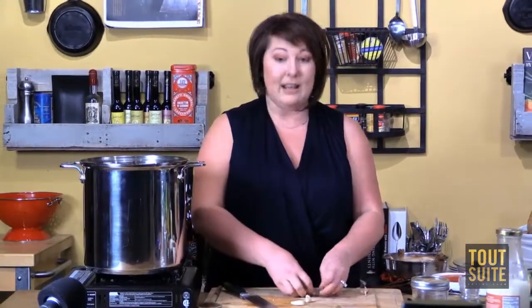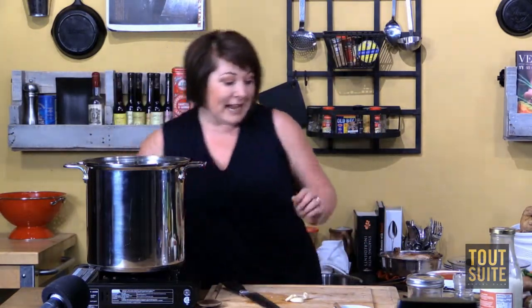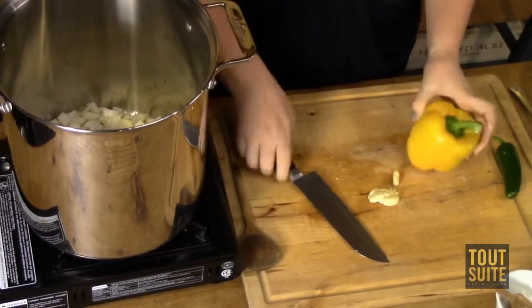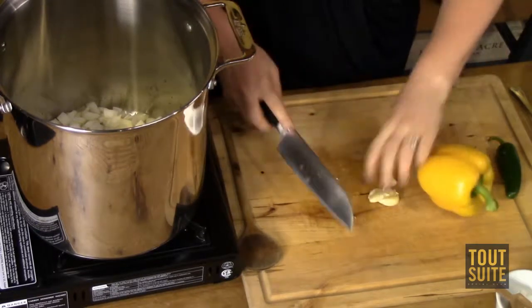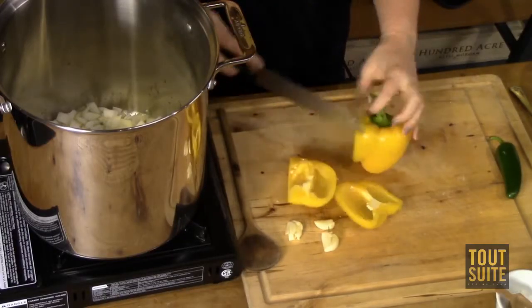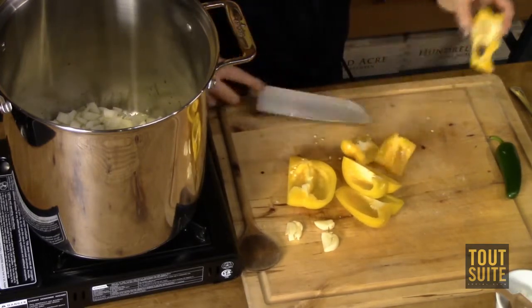And in addition to that, we're gonna get our peppers going too. So I'm just gonna save this here and chop it up while I do my peppers. There's this fantastic trick to cutting a bell pepper, and I'm gonna show you what it is. Probably when you cut it, usually go right in the middle, and then you have really awkward corners to cut, and it's kind of not very fun. Here's what you do. Go along the sides of your top here, and we're gonna go straight down each of these sides. And then we have four much cleaner surfaces to work with.